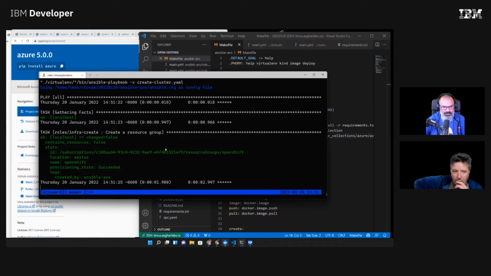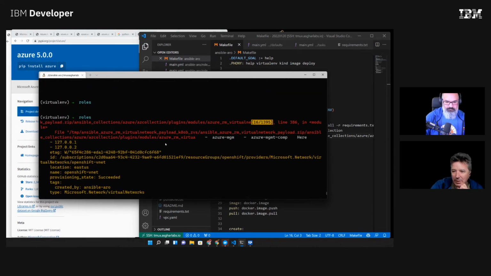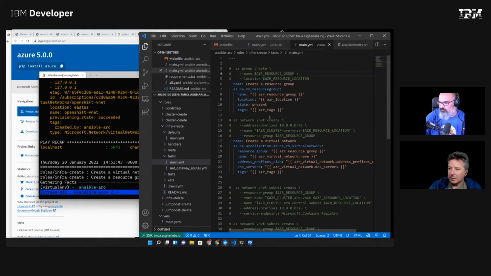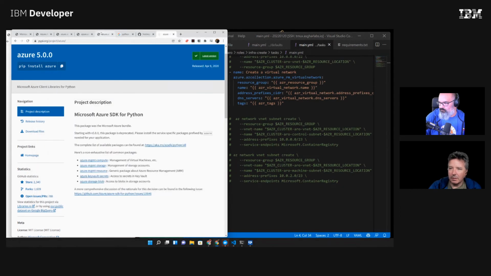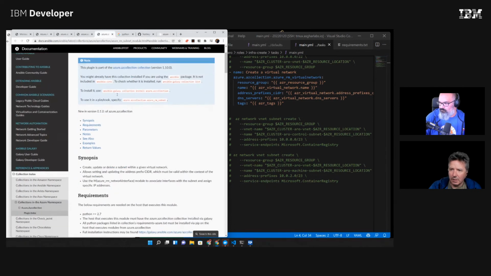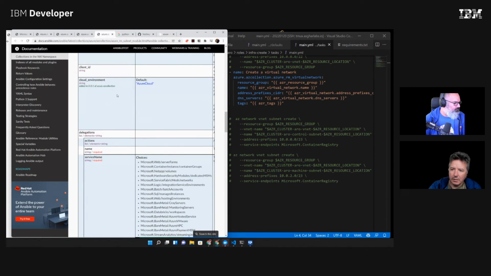Hey, I like it. Green's good. Well, that's still just the resource group. Aha! We now have a virtual network. I like it. So now we can pop back to our tasks and continue down the list. So next we need a VNet, and so a subnet, sorry. And so we start with our first subnet here.